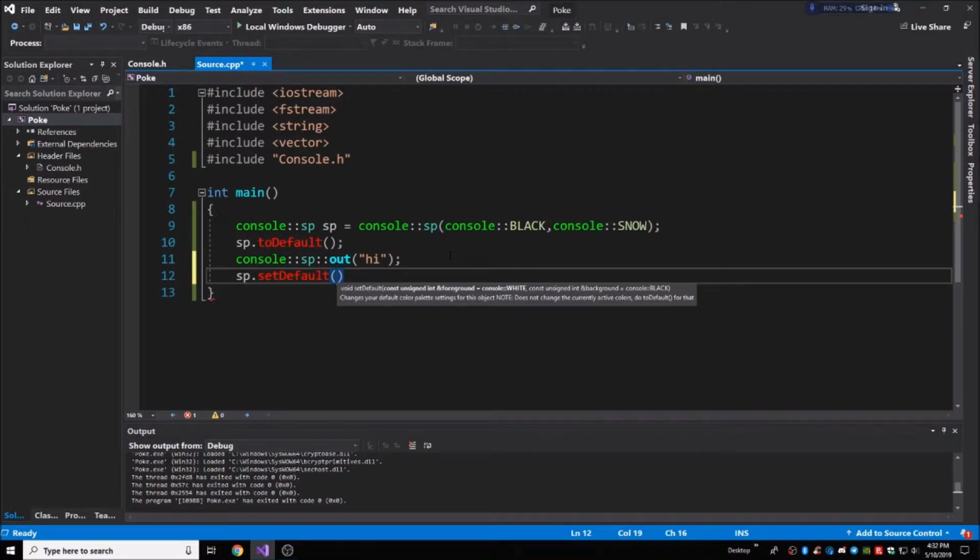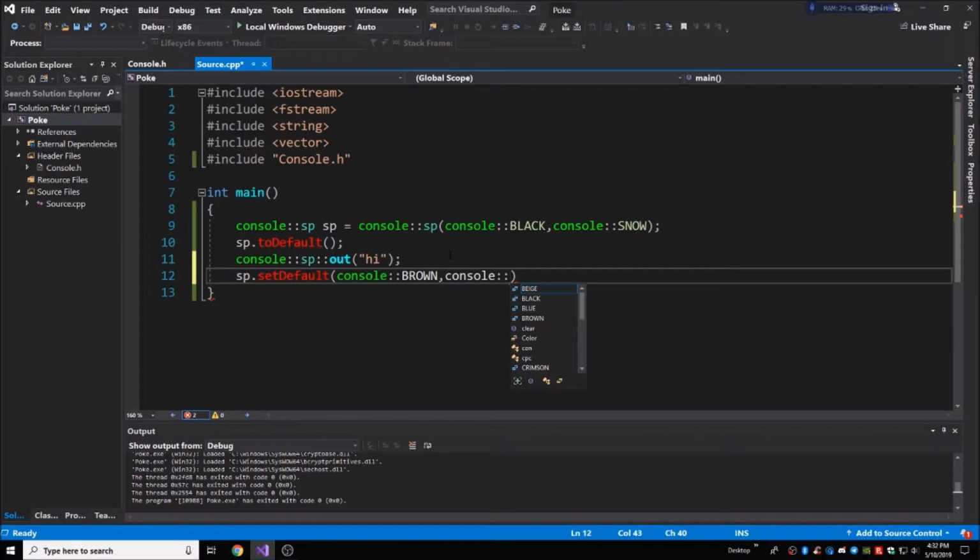That's because you can technically just make this default, like literally the normal default color scheme, but I'll get to that later. Right now I wanted to change the default colors, so let me do that.